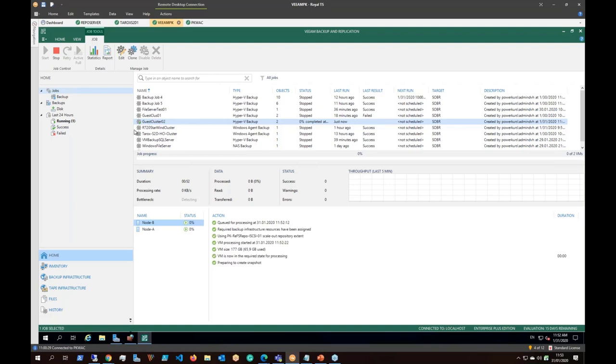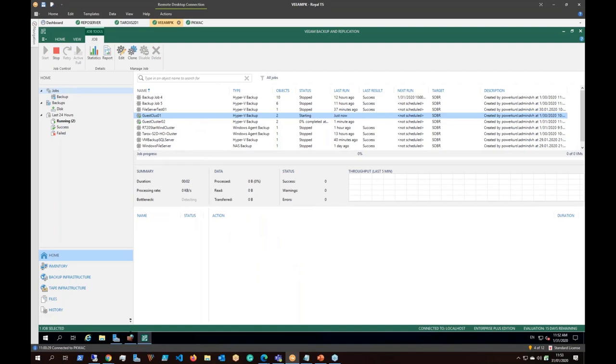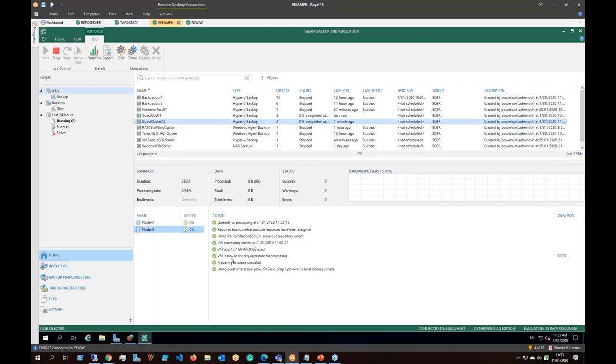So this was very fast, your setup. Did you do the ACLing correctly before? I already did that, yeah. So this should work, but the other one should have worked. It's the first backup of this one. You can kick off another of the first one, or is it a problem to do two guest clusters in parallel? No. So maybe do an active full. Let's see what happens. Cluster two is an active full because we didn't back it up before. And cluster one is an incremental.